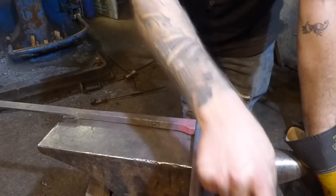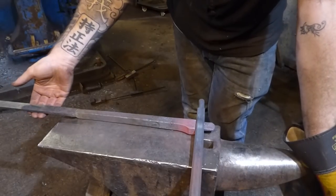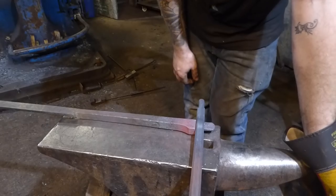And then make the brackets that are going to go onto the wall and hold this, bend this round, and drill some holes in here. Maybe forge one, drill the other, just depends. But so far, so good. Right, I'll leave it there, I think, for this evening.